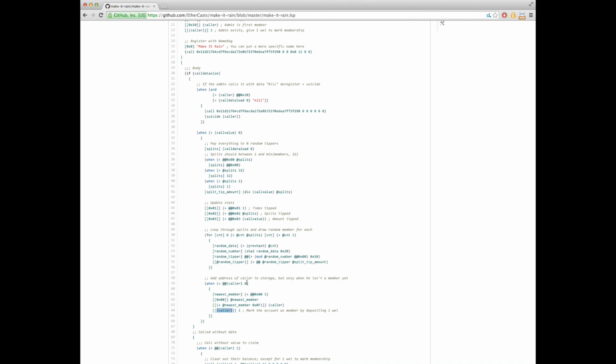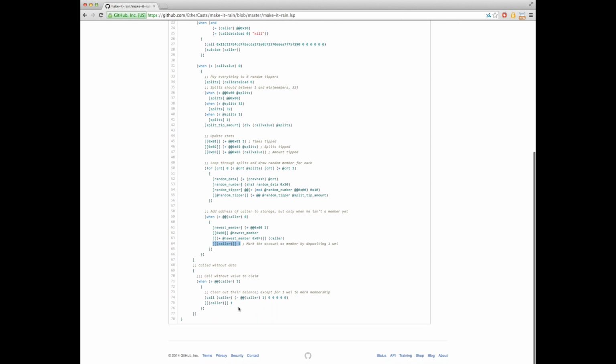We actually want to do a lookup directly on his address to see if he's there or not. So we're having a dual purpose for the balance, where we also mark the existing value as an indication that you're a member of the group. We could have also done it in another way. We could have used two memory addresses or two storage locations. But we figured it would be more expensive and maybe even a bit more confusing to do it that way. But this way, we put it into one address.